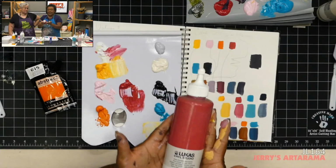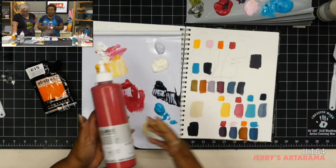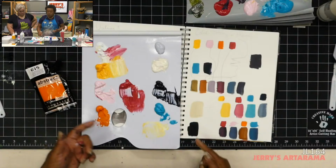And one day we were mixing colors and I was like, oh my gosh, that's a really nice mixture. You mix that red, you mix that yellow, you're going to get yourself a nice orange. So from that time, I've been working with Lucas paints for the long haul, which means this color combination, I can put it on my palette and it almost does the painting for me because I've gotten to know it so well. But I do spend the time doing stuff like this all of the time.